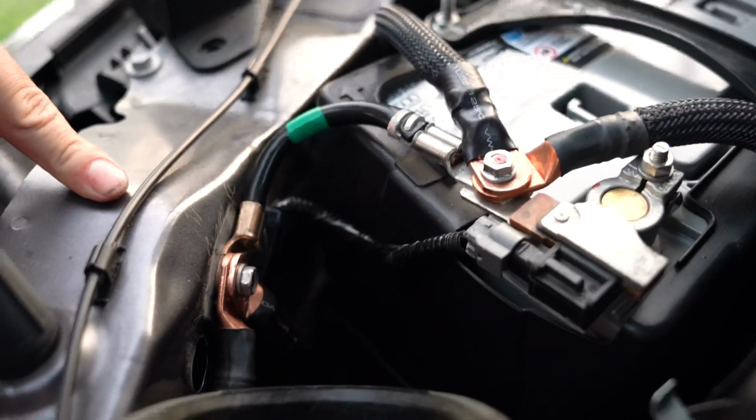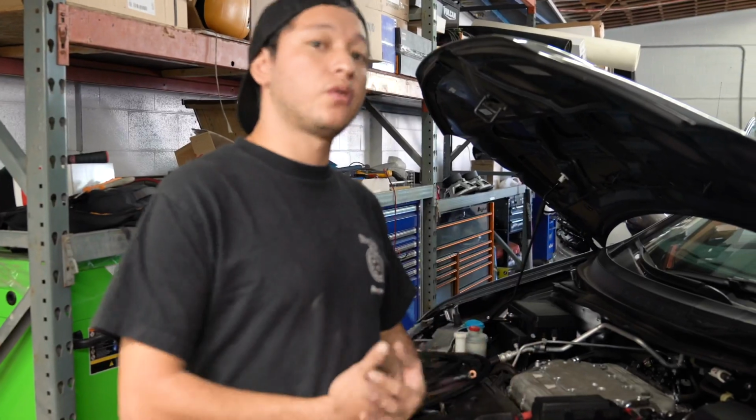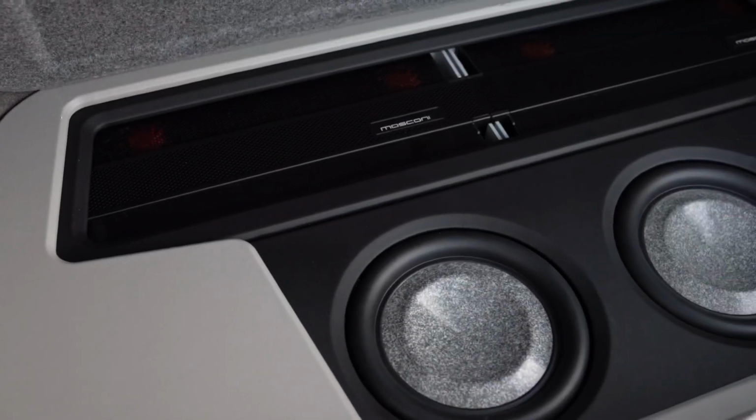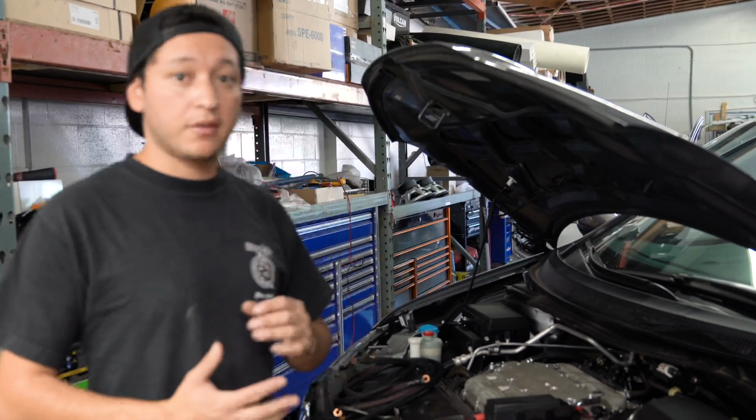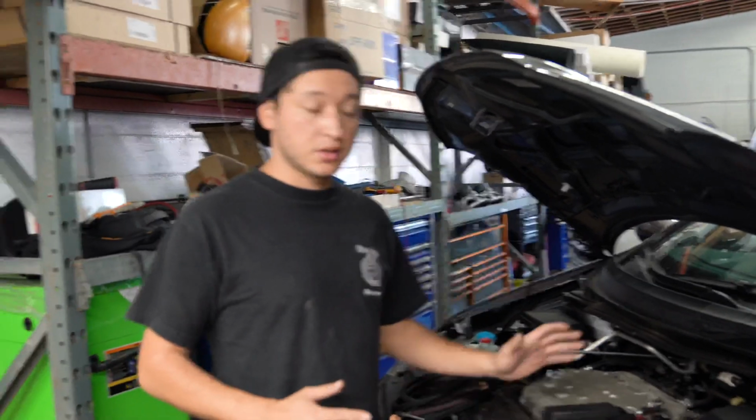We already have a 0 gauge ram. If you don't have a constant 12 volt system running all the way to the back, sometimes they'll distort, sometimes it's gonna cut off. So it's very important we have total voltage to the back as much as possible.